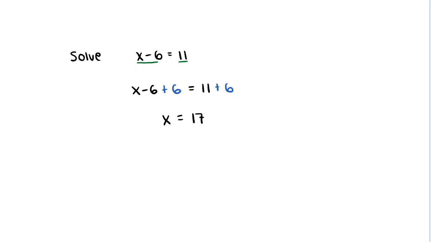And so here, maybe just to really confirm this, we can check, right? We can always check our solutions, and this is generally good practice. So if I check our solution, x is equal to 17, what would I do? I would take that value and plug it back into our original equation just to see if it makes that equation true. So here, if I replace x with 17, I'm trying to verify if this is truly a solution. I'm checking if it makes the left side the same as the right side. So I'm going to put a question mark there because I'm verifying here.